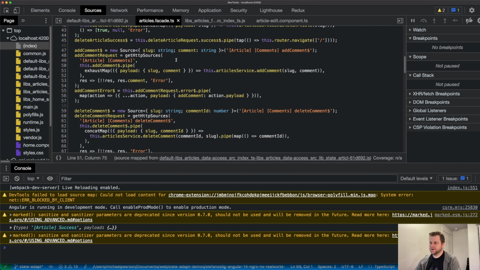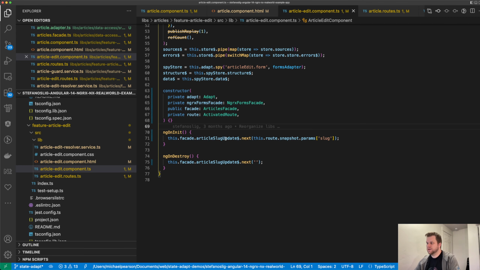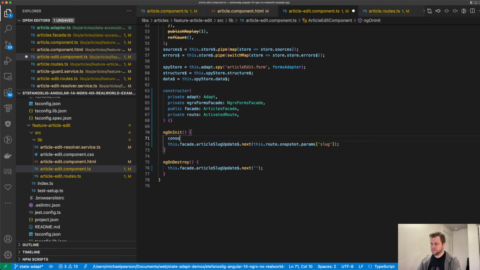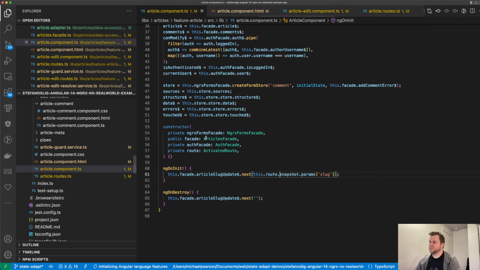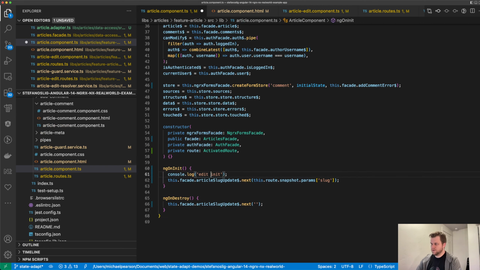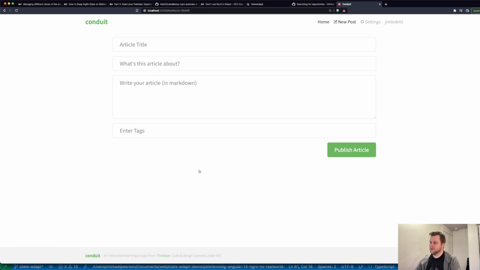It's not loading. Why not? Snapshot, but still, this is... Let's see what we get then.